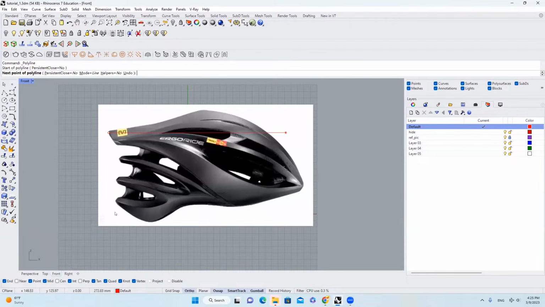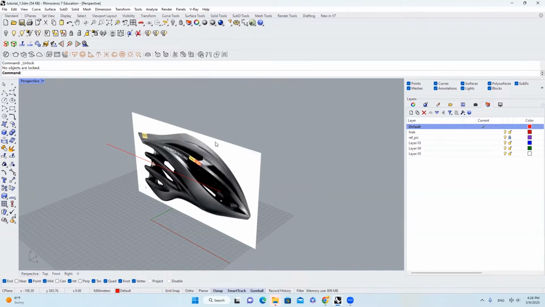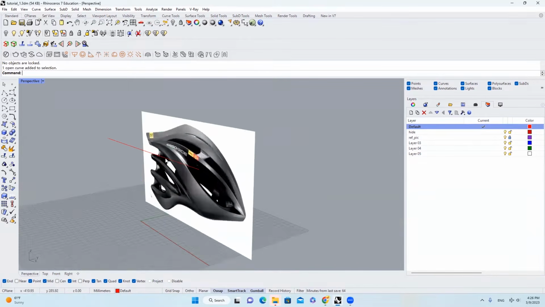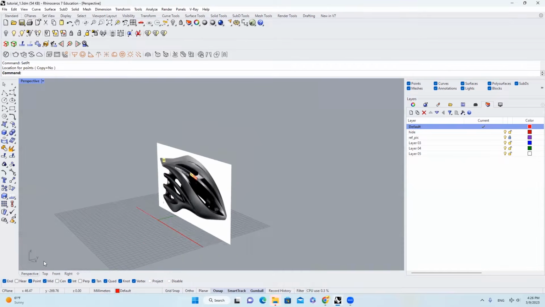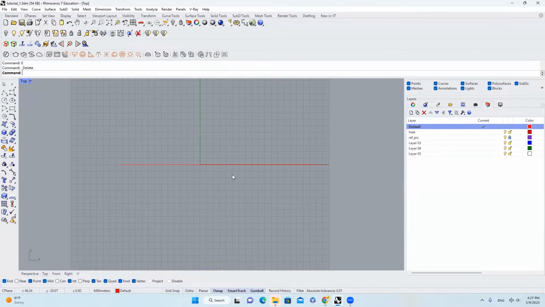First, I'm going to draw a line from here to here. Hold Shift, somewhere here, hit Enter. I'll make sure that this reference photo has been set back a little bit and has been sent to the reference photo layer. Then I'll select this reference line. I'll type in set PT, click Z, and hit OK. I'll send it to the XY plane. I'll go back to the top view, and then I'll start the drawing process.